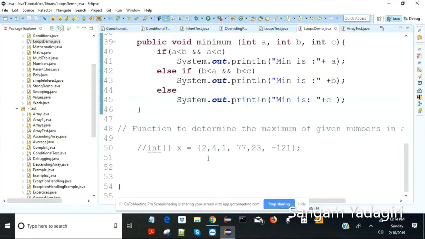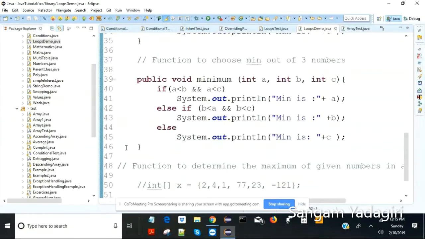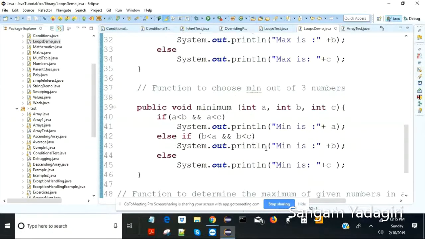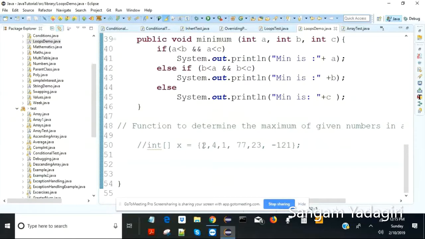Now I want to choose the maximum out of this array. So that's a question. We have already known or written a maximum function out of given 3 numbers. Now I don't know how many numbers I have because my array is like this, and I will be passing this array from the runtime. So I don't know it. I might pass an array with 100 elements or 20 elements or 1 element. So I don't have control. So we must write a function that is out of the box, like a generic function.